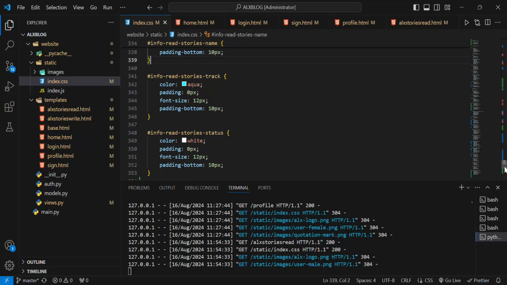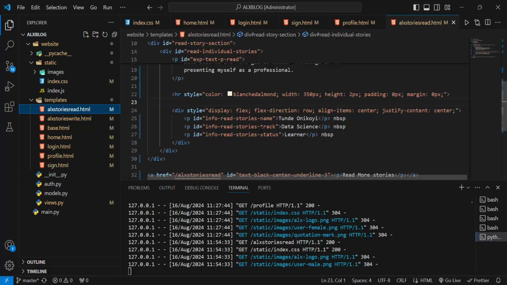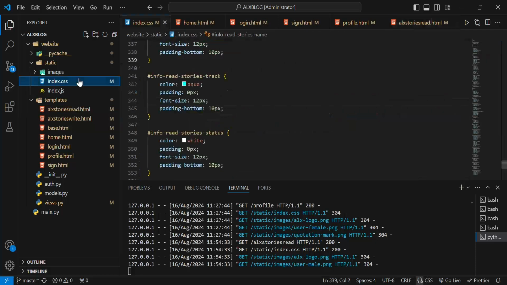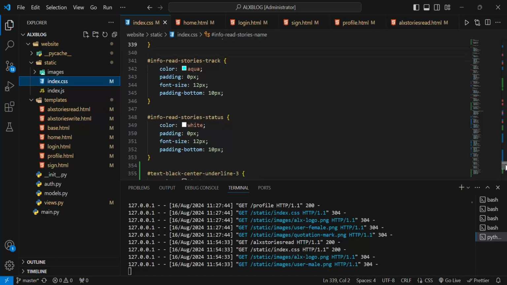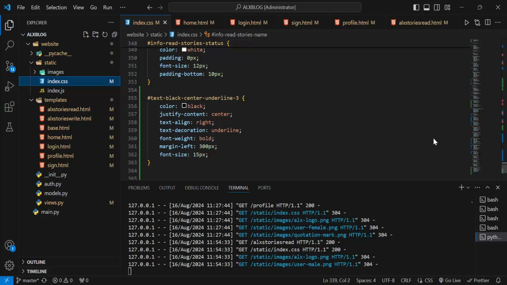But for the info, read stories track, for the track, if we come here, we can see the track, the name, and the status. The track would have a different color, so that there can be some distinction between those three elements.